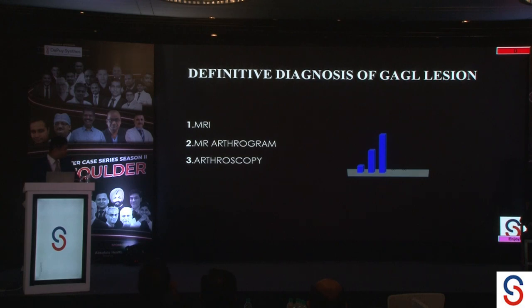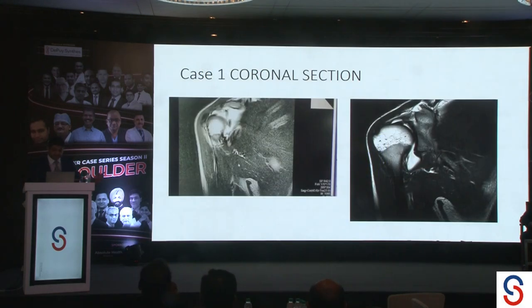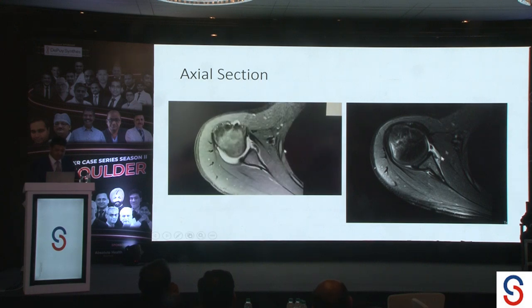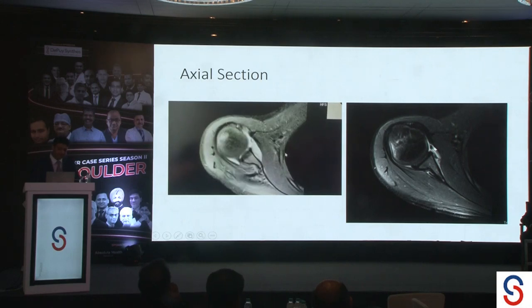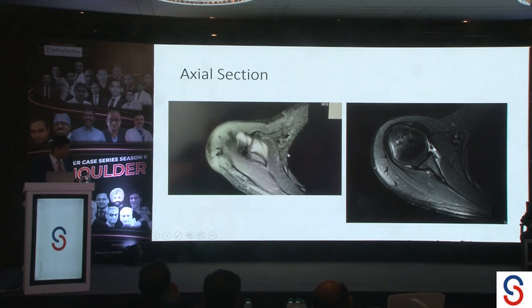This was the first case where we did an MRI. On the coronal section there is a small split below the glenoid, and we did have a firm labrum attached, and there was something avulsed there. That did get us into a suspicion. Of course, this was in retrospect for me — I went inside and then looked at the films properly. I did not suspect a GAGEL at this point. It was a retrospective diagnosis for me.